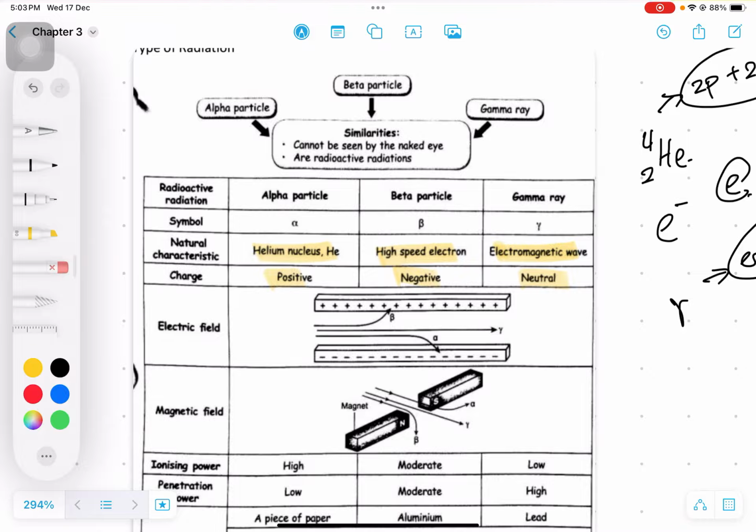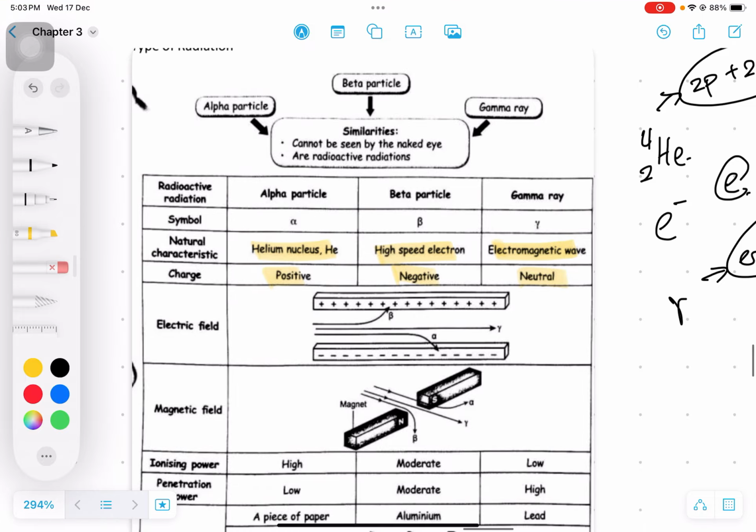So what's the difference between beta and alpha, if it doesn't say whether it's a positive or negative charge? We know that beta is an electron, so it's very light compared to two protons and two neutrons. That's why it will be attracted towards the positive side much faster than the alpha particle. So the beta is already going up over here, and the alpha particle is going down, much further down the road.